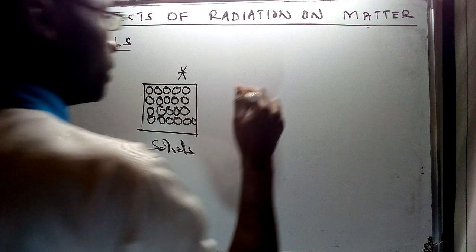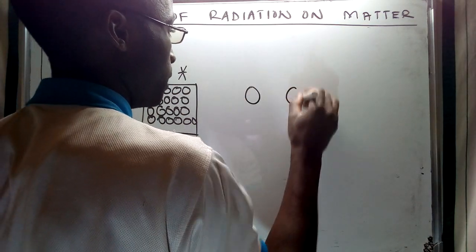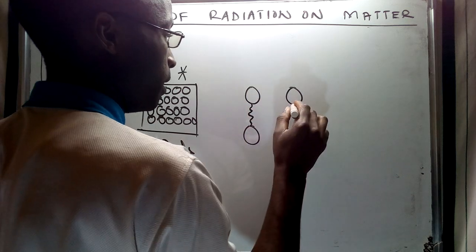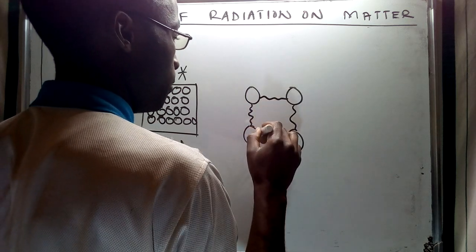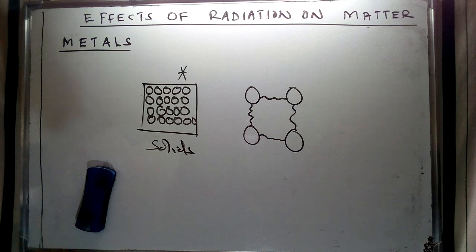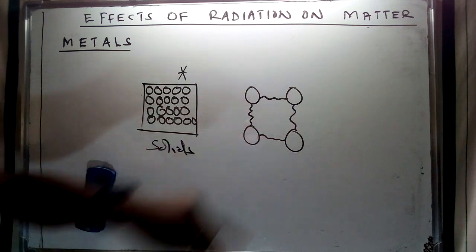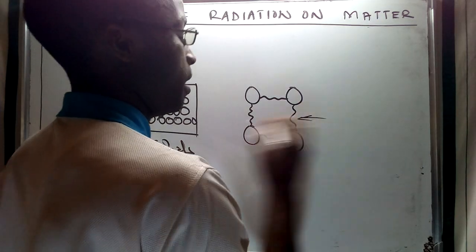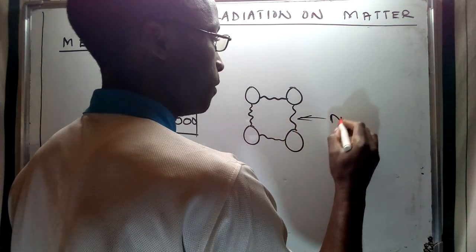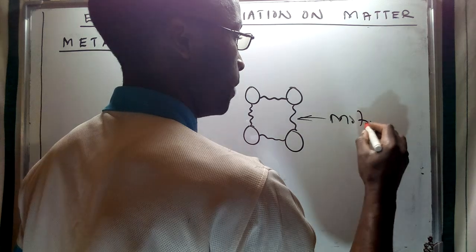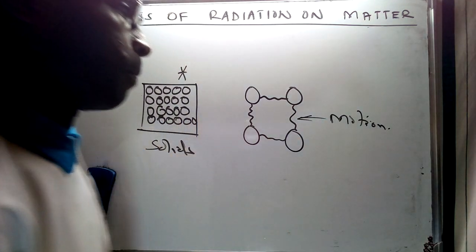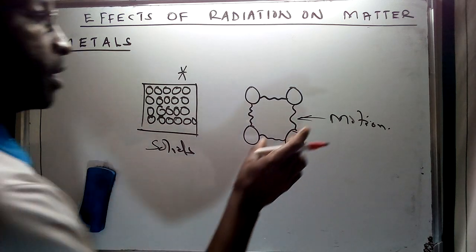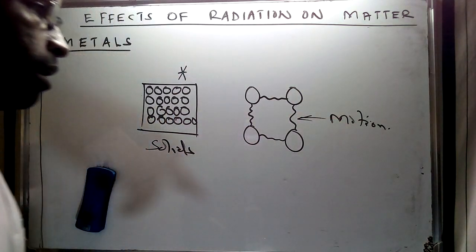If I may expand more, we have said from the kinetic theory of matter that we can illustrate these atoms as a set of particles which are organized, having the bonding which we can illustrate through these specific lines. From the kinetic theory of matter, we had said that these atoms are in constant motion or vibrations, which we can refer to insofar as their energy is concerned. Therefore, the more the vibrations, the more the movement.